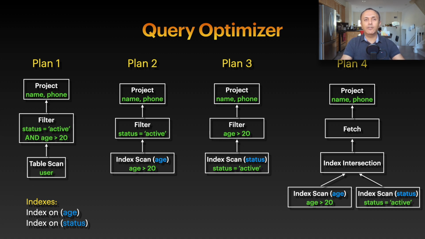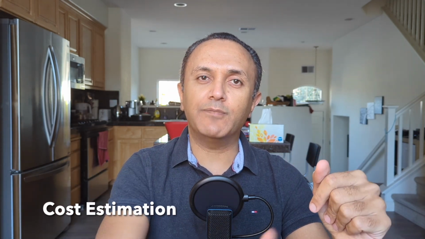So this is the part of the optimizer that does the plan enumeration. Question on the side, how does the optimizer find out information about indexes, for example, and all these things? Again, this information is available in the catalog and the optimizer has access to the catalog so it can find out what indexes are available, what columns are there, and so on. Once we have all these different plans now, what's next? The next is that the optimizer needs to figure out which one of these is the best. It does that using costing. So it needs to estimate the cost for each of these plans.